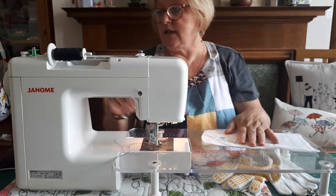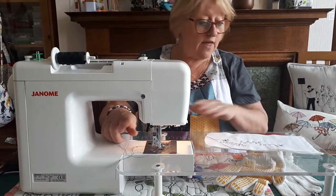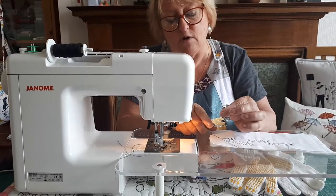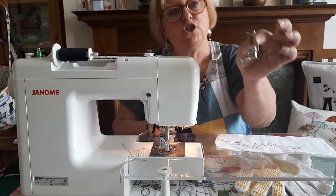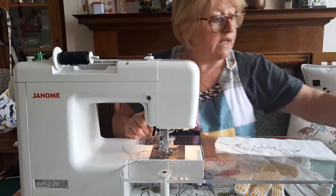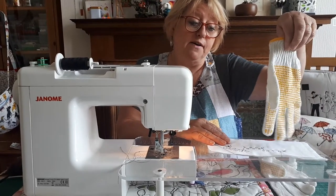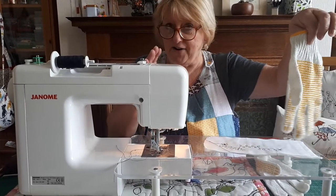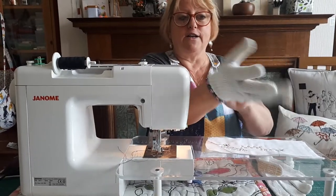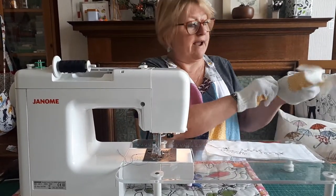Other than the feed dogs and the stitch length, you don't need to do anything else on the sewing machine other than putting on your embroidery foot, or free motion foot, which is the same one as what I've got on the machine. Okay, so we'll put that to one side. Some gloves. I can't find my quilting gloves. I don't know where they are in this room, so I'm cheating and using these cheap as chips cotton gardening gloves because they've got nice little grippy bits on, which helps me move the fabric around.